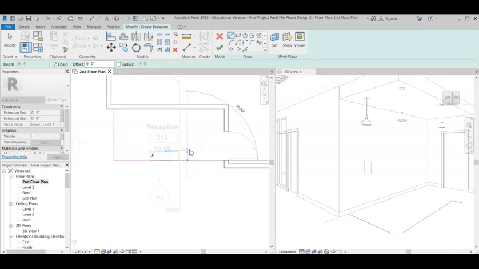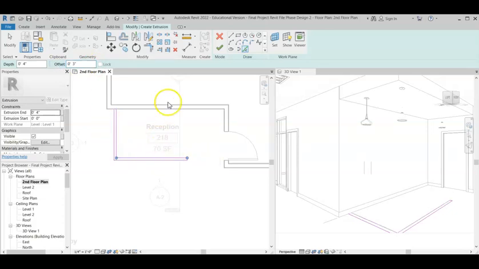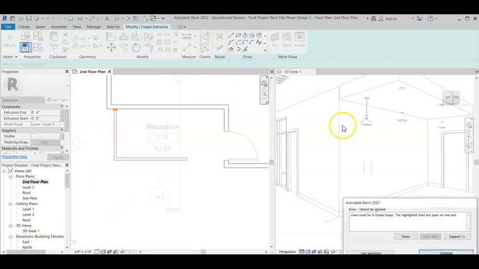And my toe kick is going to be set back 3 inches. You can also use the offset tool to offset lines 3 inches. So I'm going to use Pick Lines and then offset 3 inches to offset these 2 lines. After you draw one component of the desk, you can hit the check mark. And it's saying that my lines are not closed, so I'm going to go through and clean that up. And I'll hit continue.